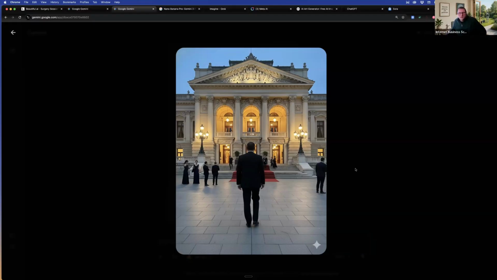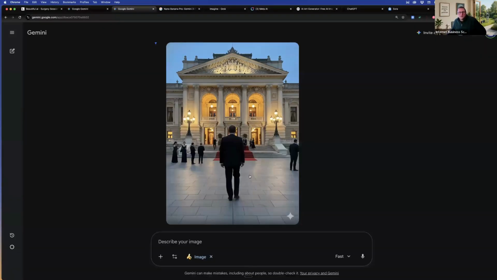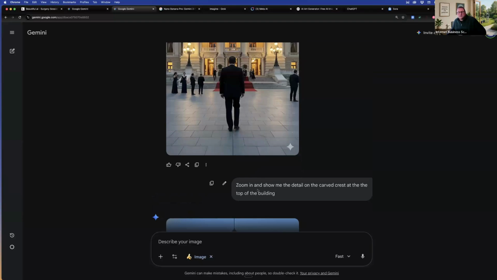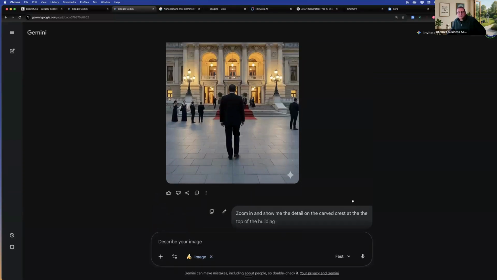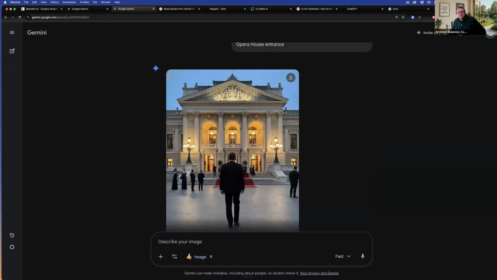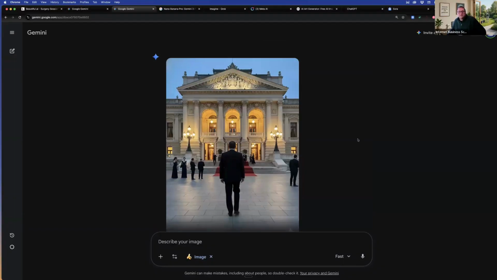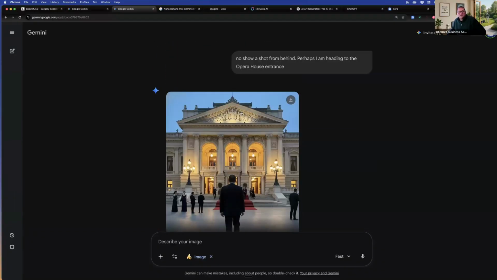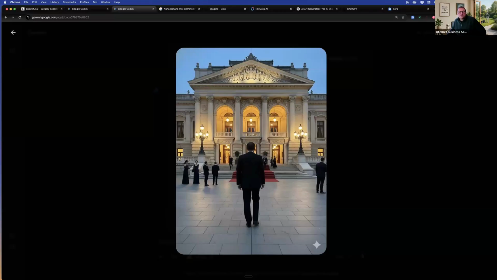So actually I then asked it to zoom in and show me the detail on the carved crest at the top of the building. So I was seeing how close it would go into that. Have a quick look at the shape of this building, and what the carvings are like.